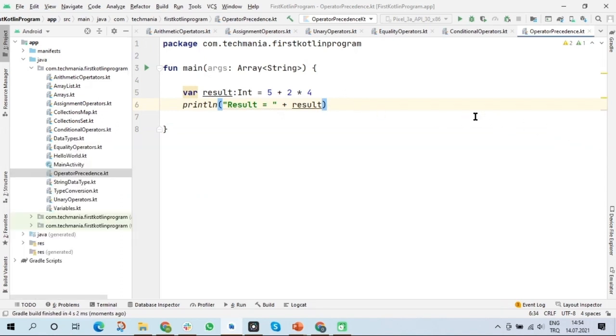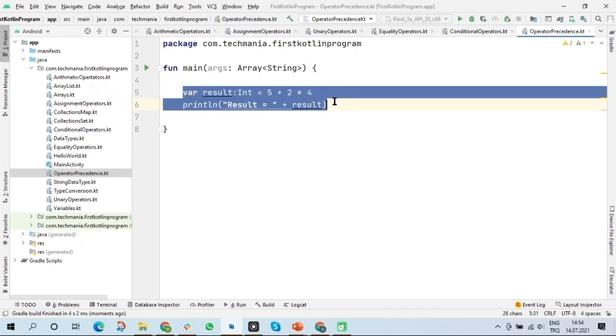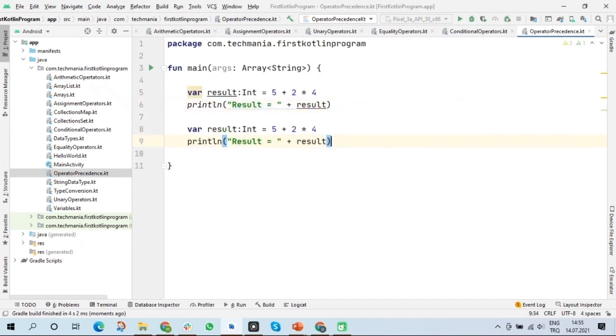All right, so if you did see that one coming, let's do another example. So let's assign in the parentheses 5 plus 2 and multiply 4 to the variable result. Copy the print method and run the code.